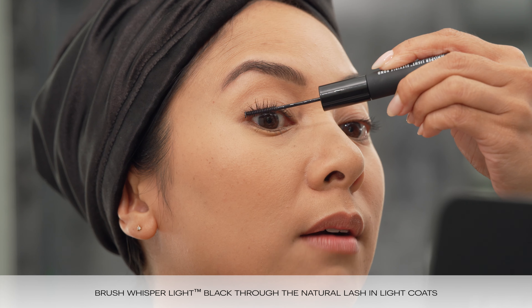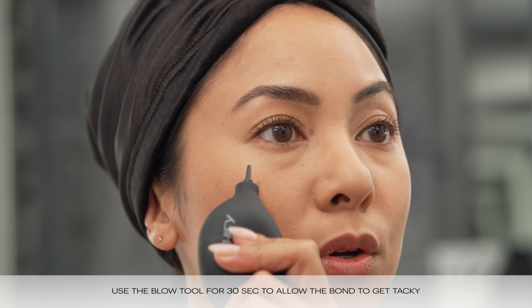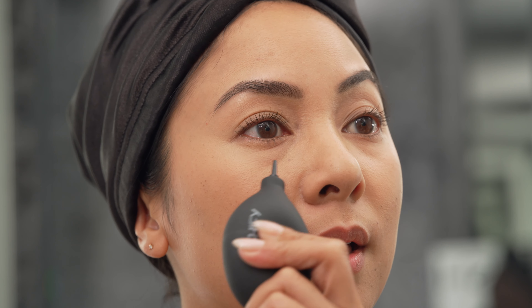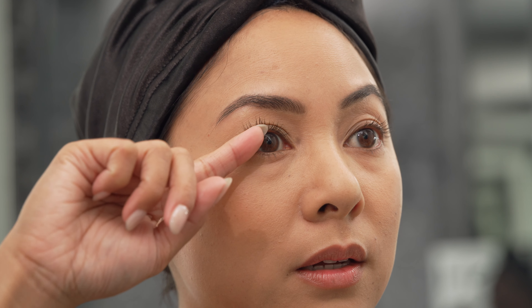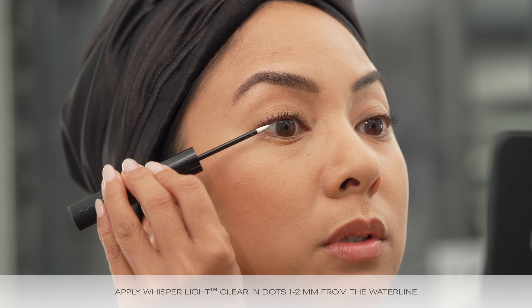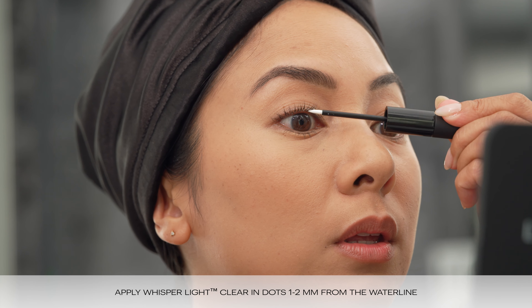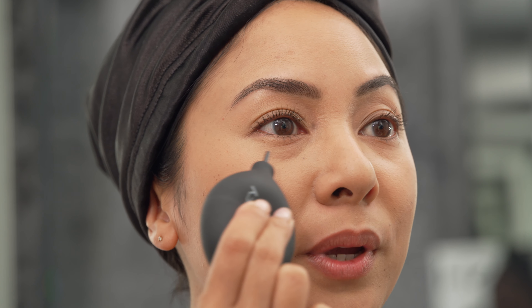I'm going to do a light layer of Black Whisper Light — just wiggled it at the base a little, maybe halfway up my lashes. Now I'm going to blow again so that this dries down a little bit faster. I used a super light coat because I don't want my lashes to clump. The pluses show everything, so I want the lightest coat ever. I think they're tacky — let's do our little tacky test. Second light coat: I'm going to use Clear Whisper Light and just tap in at the base to build a nice cushion of bond to work with. Let's use that blow tool one more time and blow until it has gone clear. Once it's gone clear, I know it's tacky and we can start applying.